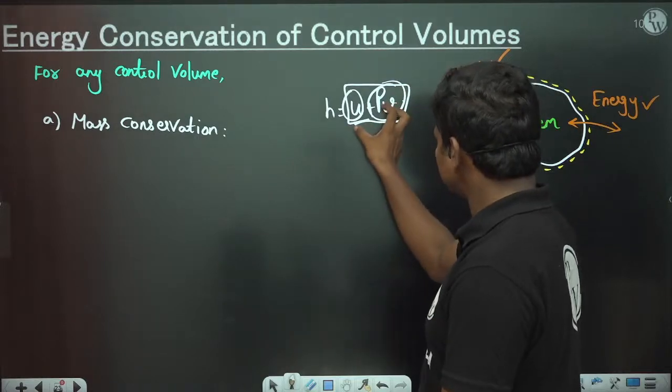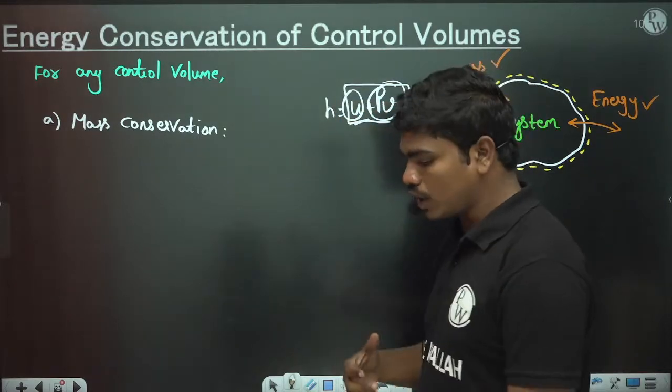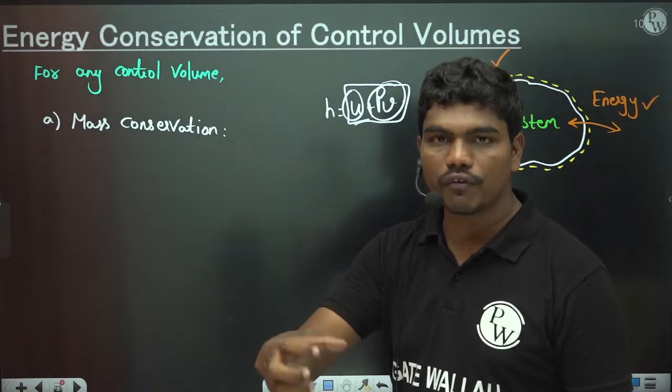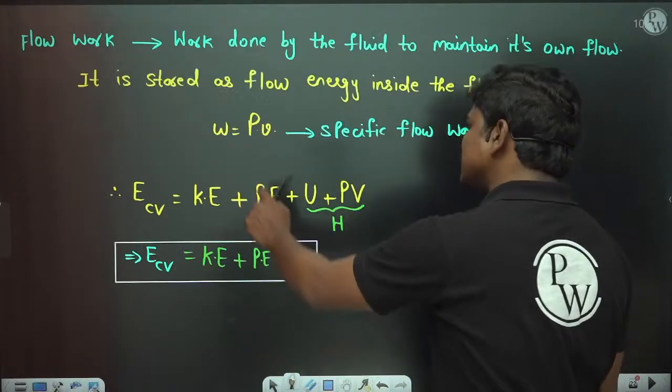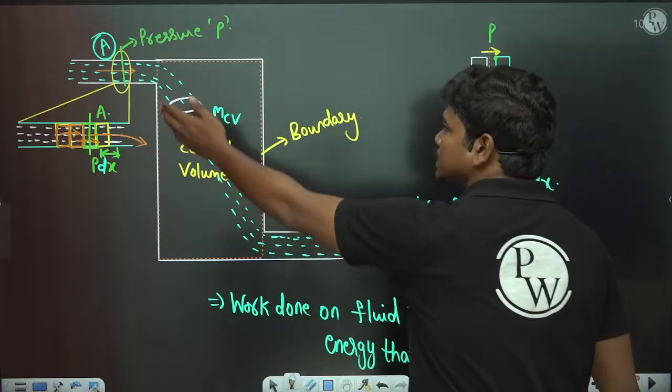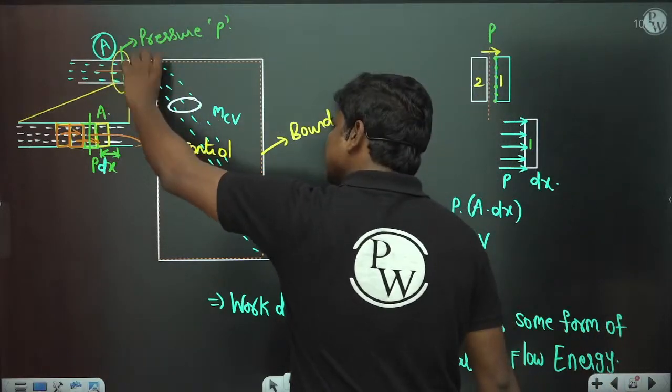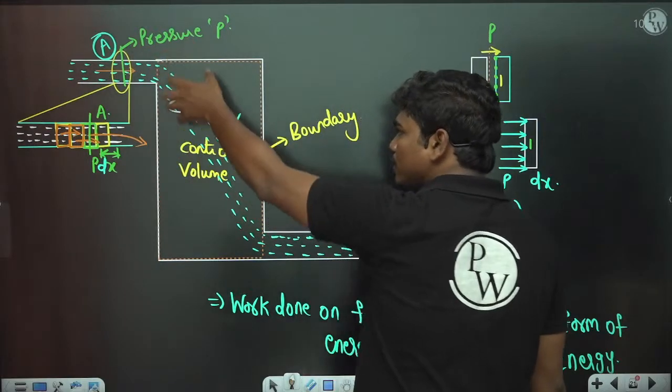So mathematically this is U plus PV, but this small h, if you want to describe it physically, is the total form of stored energy inside a fluid. Practically, this kinetic energy will still exist. Whenever the fluid starts flowing in, there is kinetic energy here, and this kinetic energy will be maintained because the fluid will move inside this.